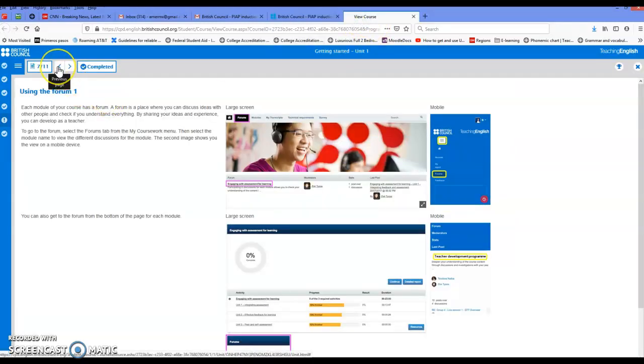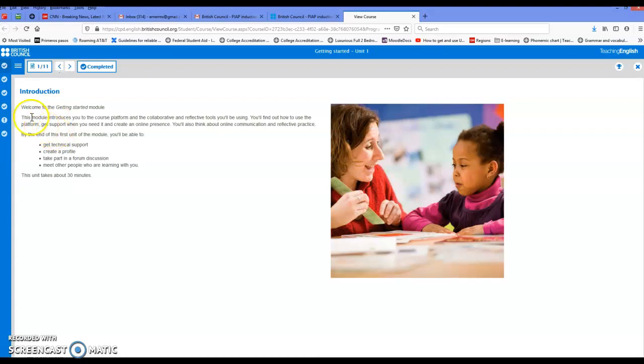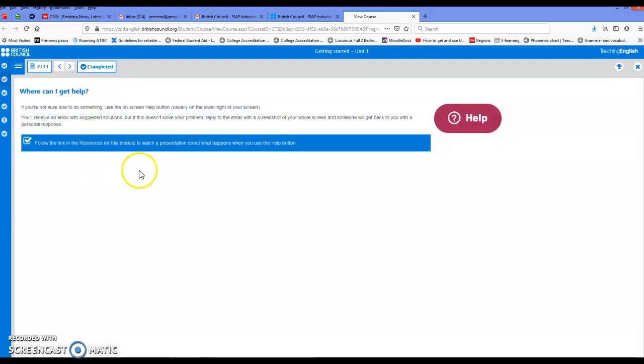Okay, and so let's just go back here. And so the idea is you read the instructions, and if there's an exercise to do, then you will complete the exercise.